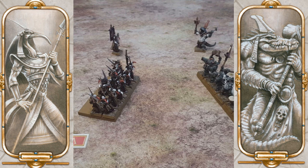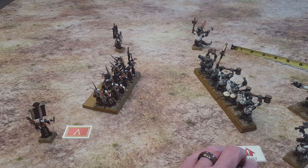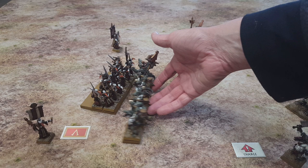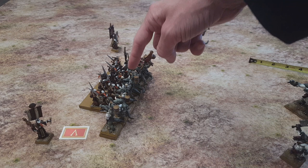So we're just focusing on the 2 units lined up against each other, and we can see both of them have an order queued up. The Sebeki win the edge, so they choose to go first, and they flip over a charge order, so they will be going forward and kicking some butt here. They will go forward at double speed in a straight line. Once they connect with the Tethru, they will align. Now, the Sebeki are wider than the Tethru, and only models that are touching actually get to fight in WarGods. So we're going to have to count it out.